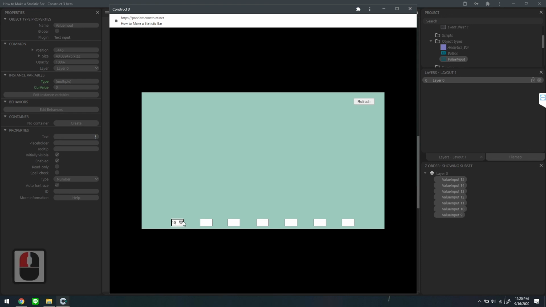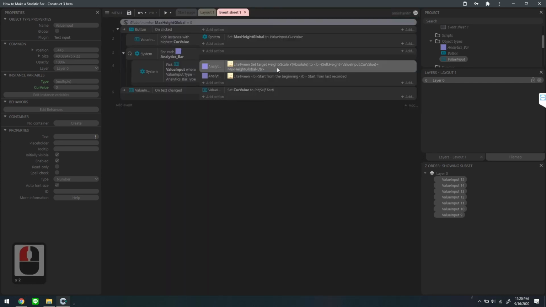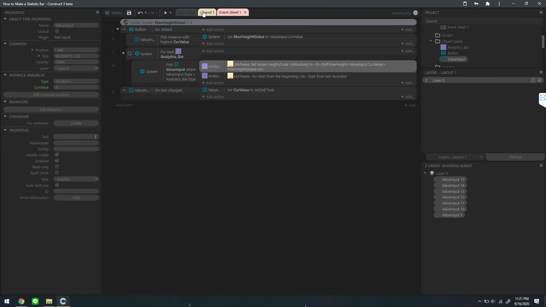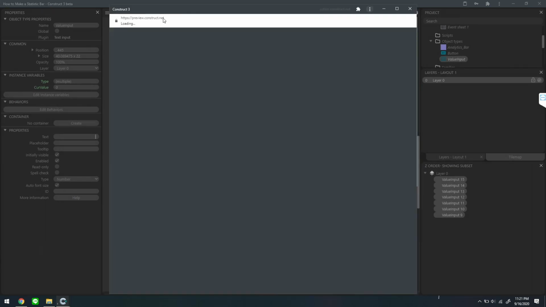I will just set this here. Oh yes, it won't work because the self height is 0. This is a self max. This will need to be self maximum height, and this will be got.